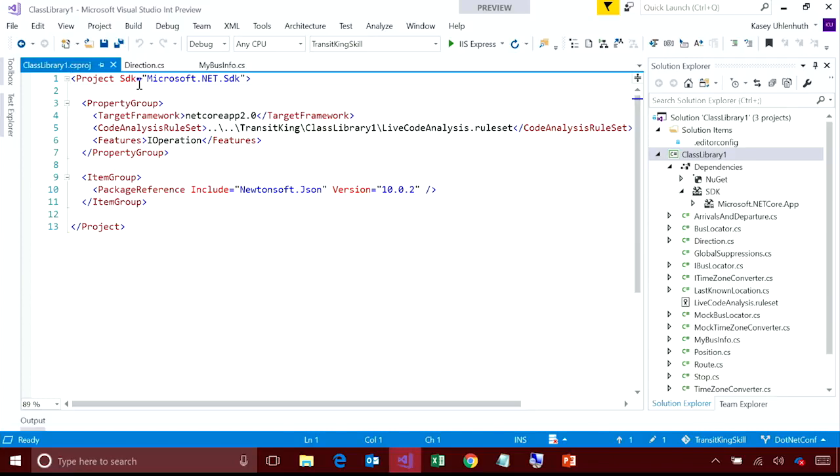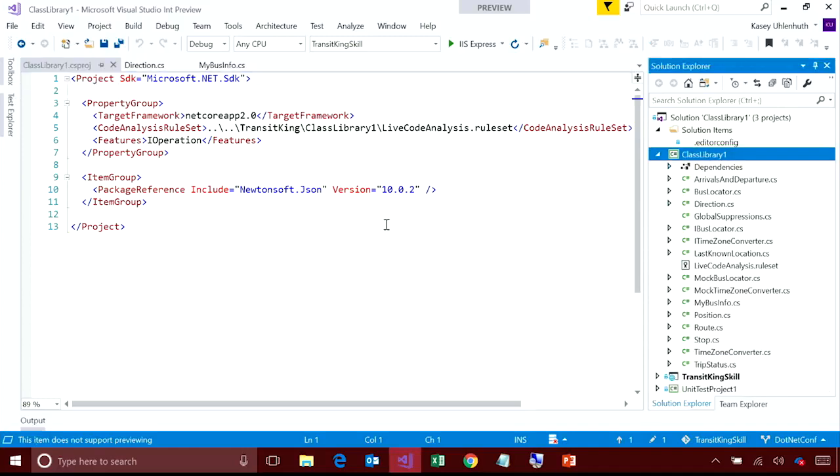And you'll notice that this new direction file that I added doesn't exist in the CS proj file, meaning you're going to have less merge conflicts with all the files you're adding and removing in your CS proj file, which is pretty cool. So all of these changes that we've made to make projects more lightweight currently only exist for .NET Core projects, but we are currently experimenting to figure out if we can bring them to other project types in the future.